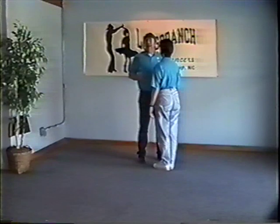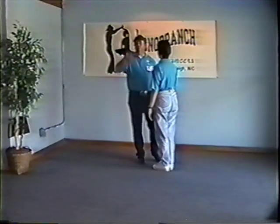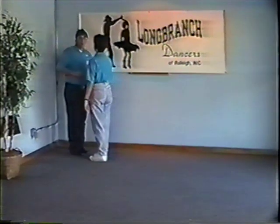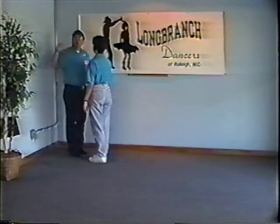1, 2, then you add an extra and 3. You're simply making 4 weight changes where you made 3, and you're going to be right back on the same footwork. The other one we did was we took away weight change.